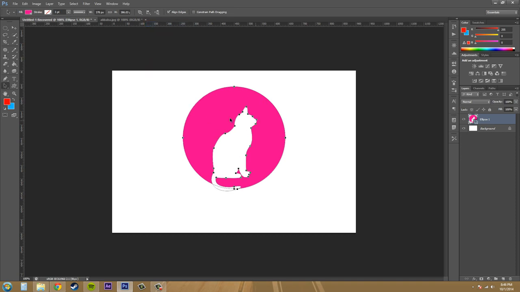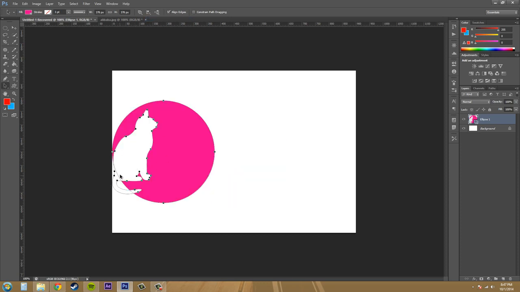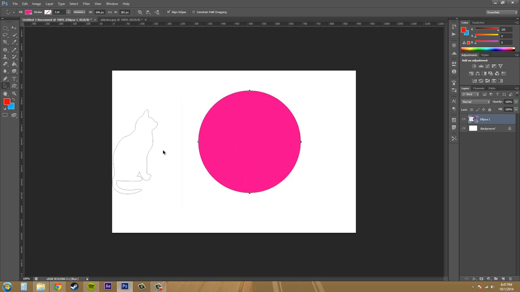It's going to align them horizontally, and then we can go to vertical centers, and now they're both aligned vertically and horizontally in the center. And now we've got what we wanted. Now I can show you some other things. If we go to left edges, it's going to align it to the left edge of the canvas. Now I'm going to deselect these and bring them over here or something like that.